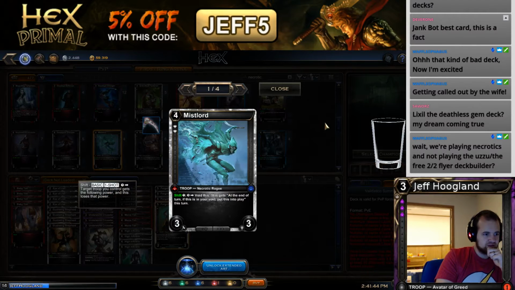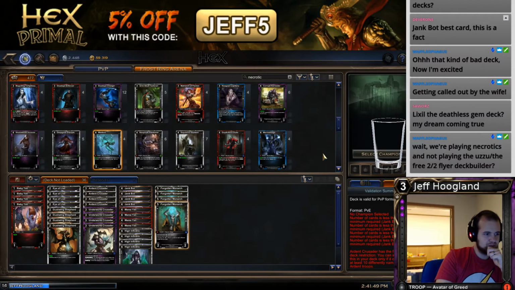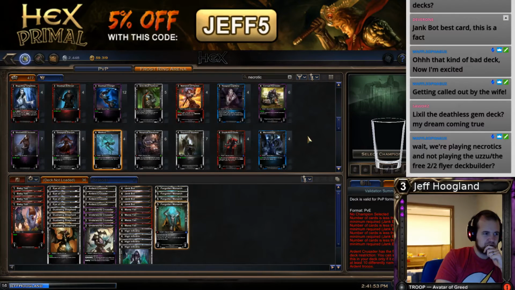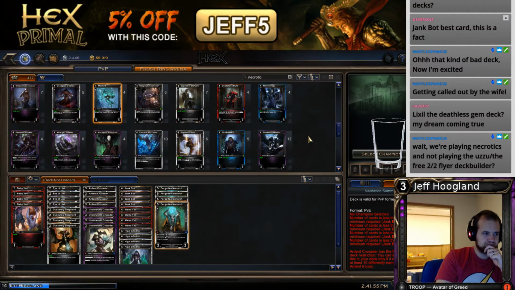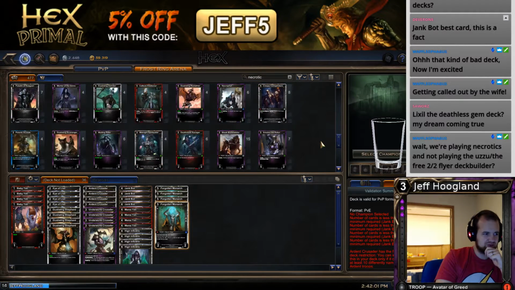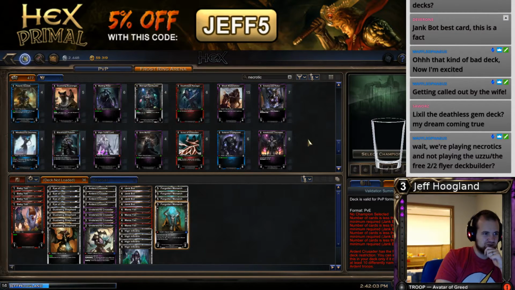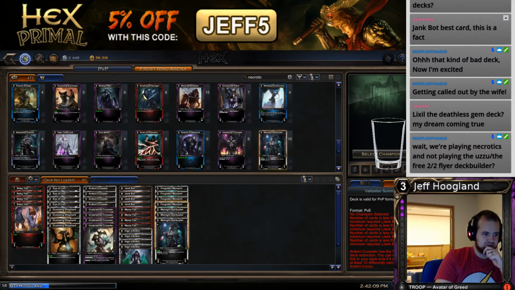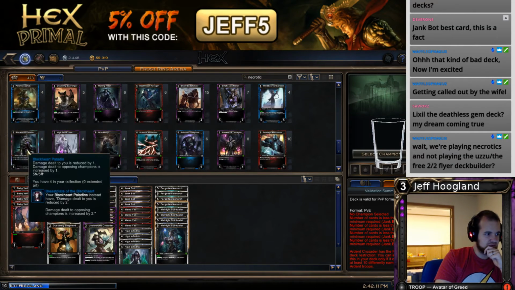Other necrotics. Dante, your turn. Put this into play. It's medium. I don't have anything we can abuse with this, right? I don't think so. Midnight Paladin might be okay. Maybe I'm just supposed to be all five thresholds, and just play Uzu. Then we can play Midnight Spiritualist too. Alright, sure. Let's just go all five and we'll play Uzu.